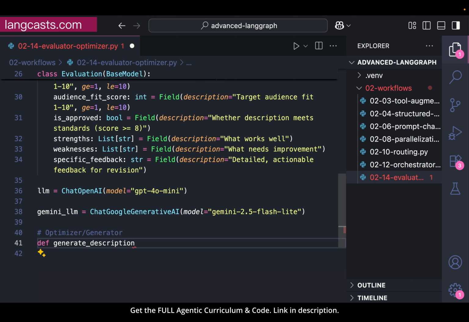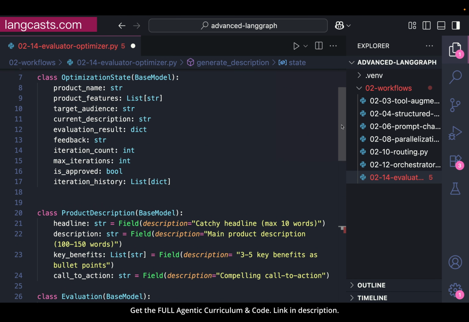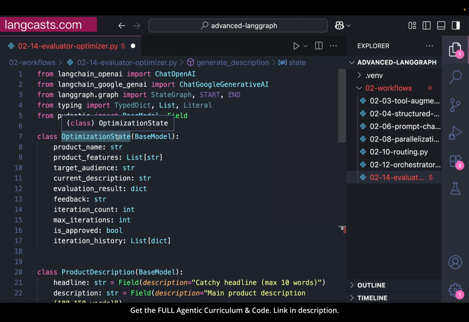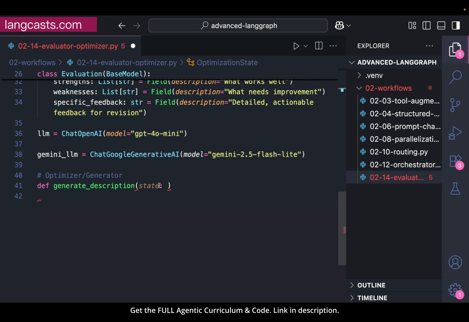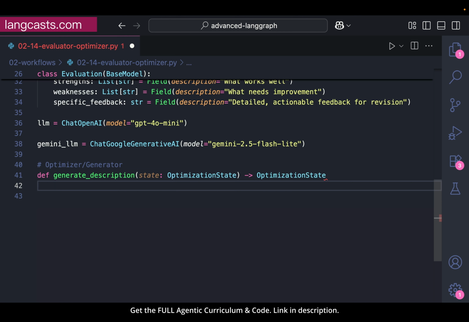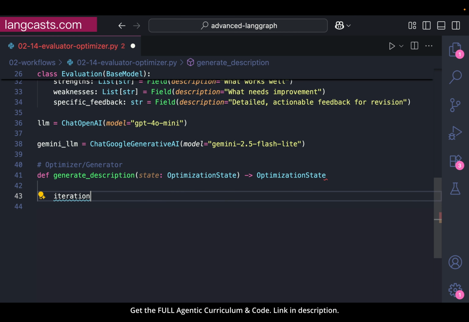That'll be the name of our function for this node. It's going to use and return our optimization state. Now down here, the first thing we want to do is get our iteration. Say iteration equals state, and we get the iteration count.